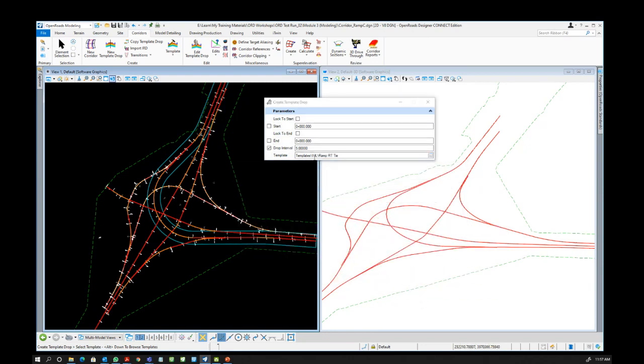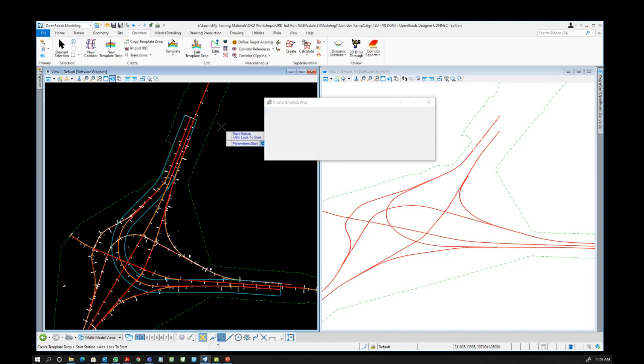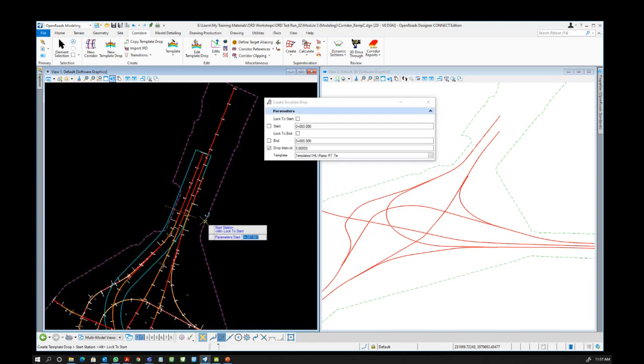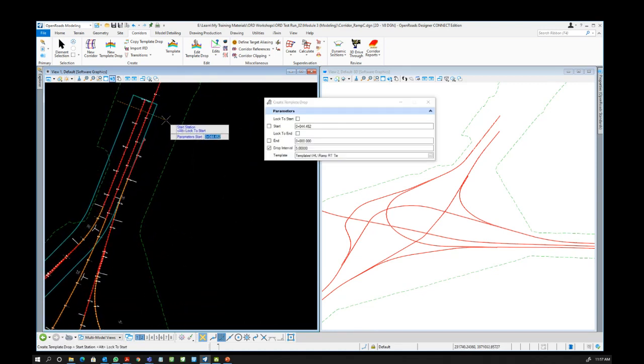The names will appear both in the tool settings as well as your dynamic tooltip. And then you left click to accept. You are now asked for the start and end station where you will apply it. Now let's apply it from the start. So try to move your mouse, scroll up. This is the beginning. You would know it's the beginning because as you scroll, you see the value of the chainage or the station is 00. So accept that by left clicking. Once you see 00, I will left click.